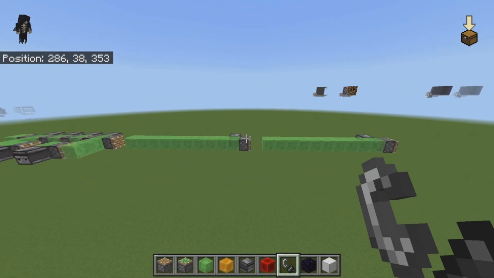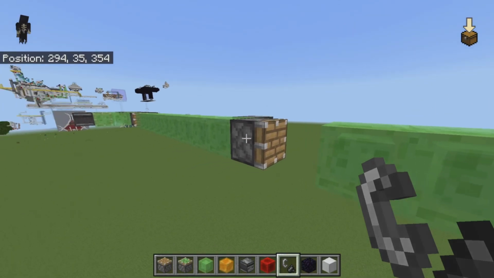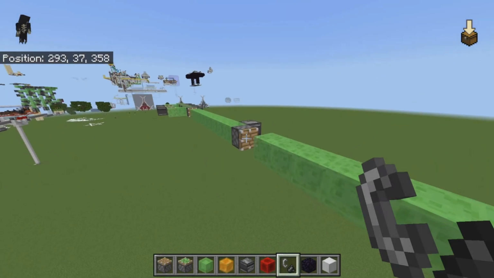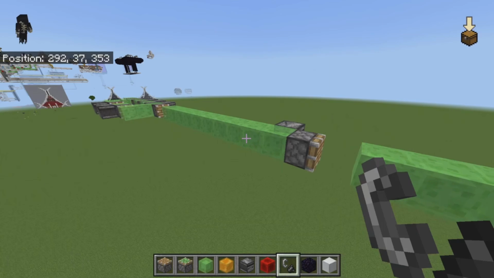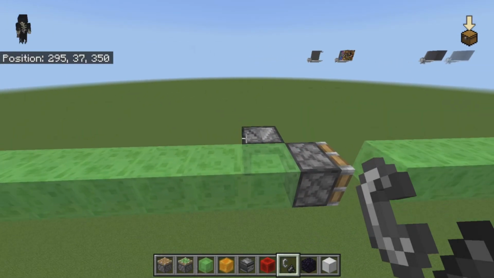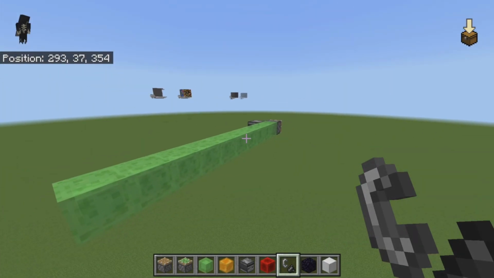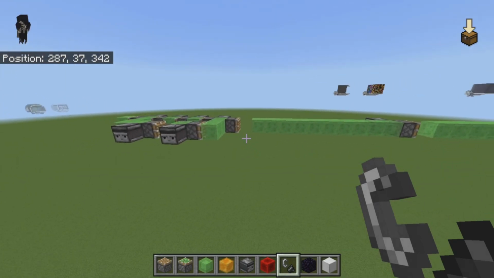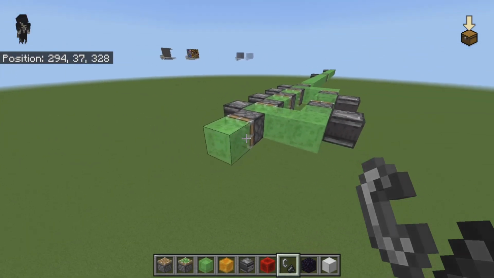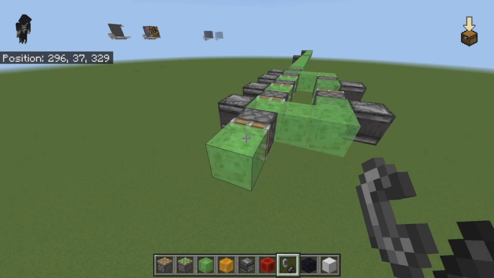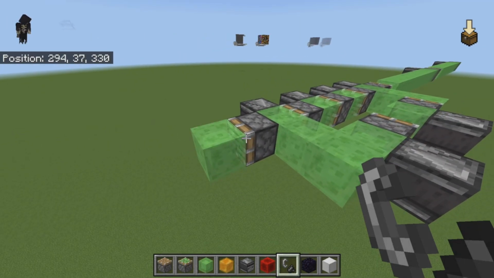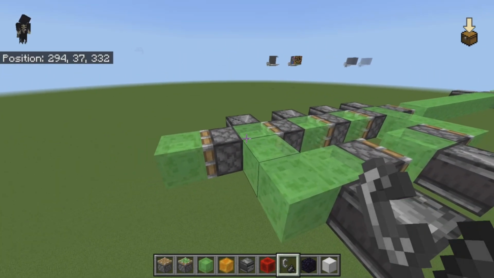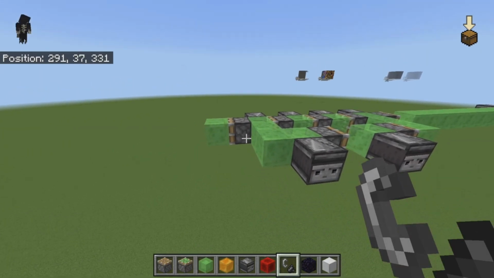Any of your pushing circuits are all going to have a gap in between them. So anything in the front of your flying machine, in the way that it's flying, is going to need a gap, so it can be moved so this observer can update and power that piston and then push again. That's weird, because in the back you're not going to have a gap. You're going to make sure that you have no space at all, because this sticky piston's going to get pulled, and then at that point it's going to pull this slime block back.